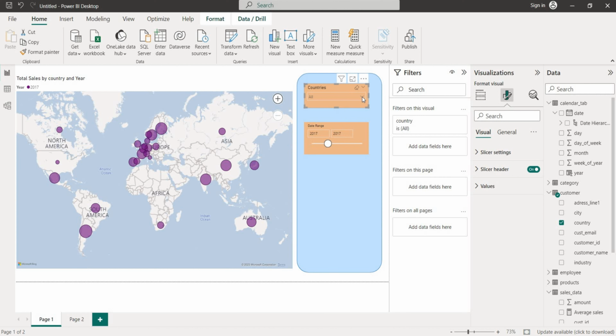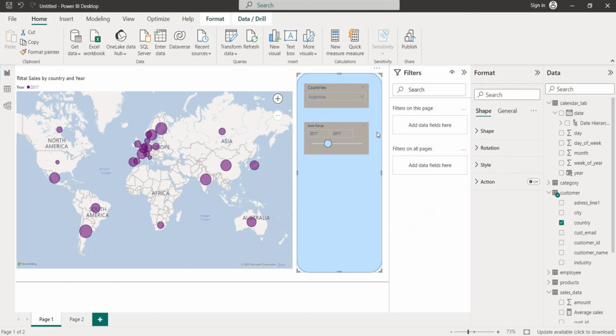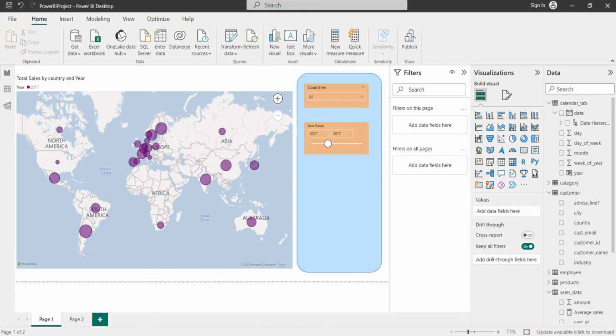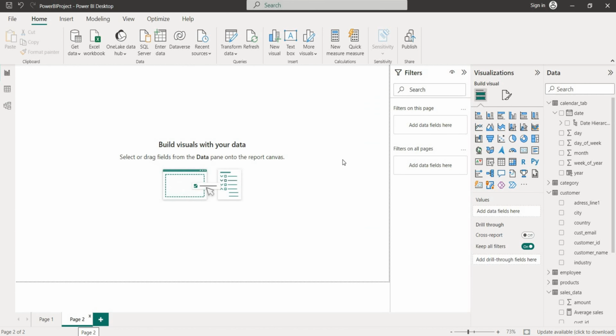We can filter from here countries. Let's say Argentina. We can set Argentina, and we can set date range. On the second page, let's create another view. Let's create this type of view.